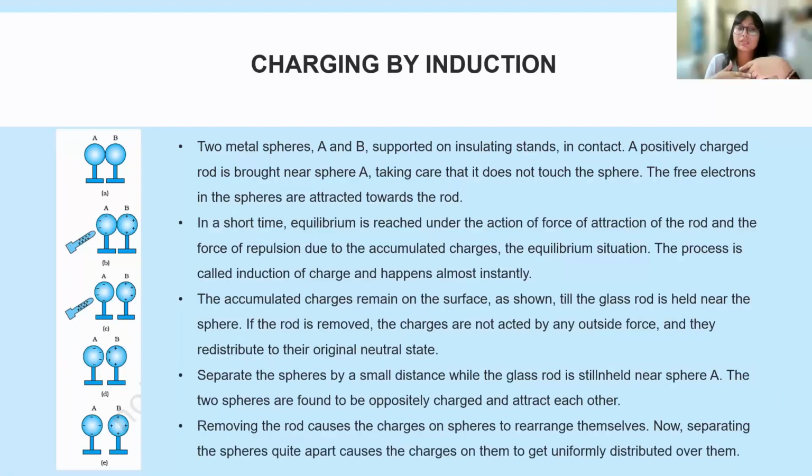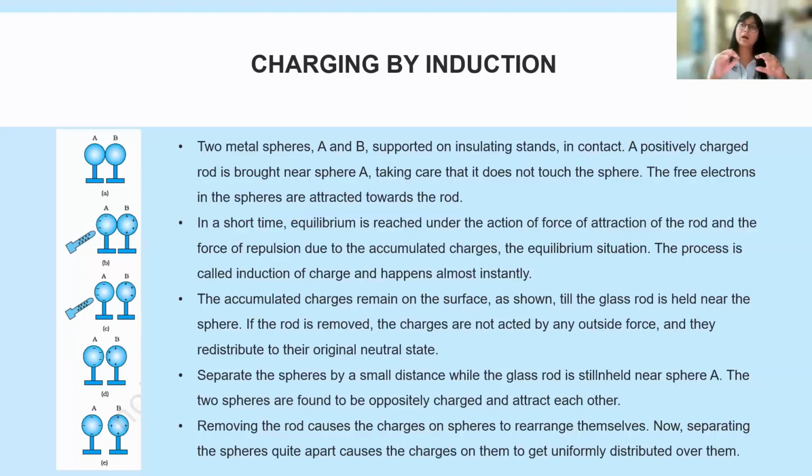We also understood that there are two kinds of charges, one positive and one negative. And then we also understood what like charges and unlike charges are. If there are two charged bodies and they both have the same polarity, that is, if they both have positive charges, then they will be called like charges. If one is positive and one is negative, they will be called unlike charges. Next we learned that unlike charges attract each other, and like charges repel each other. So this is a basic understanding that we need to know.